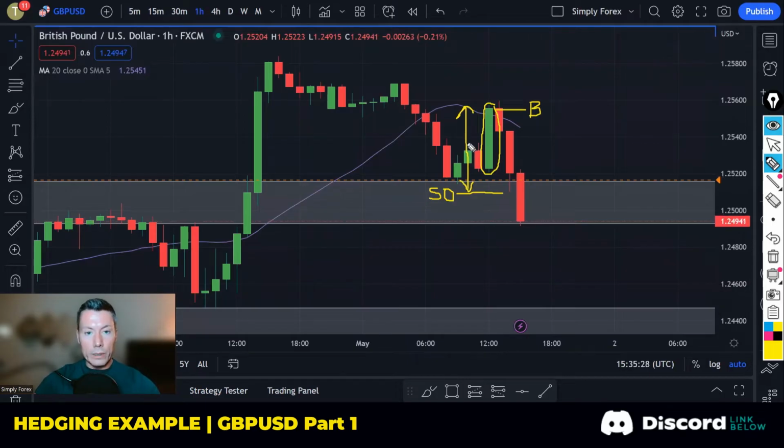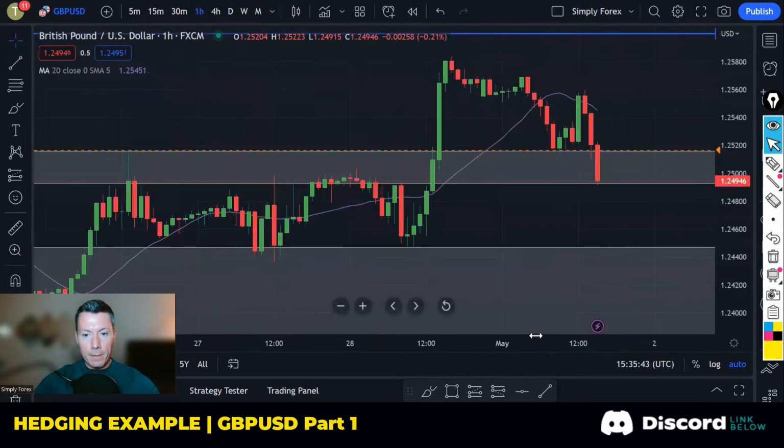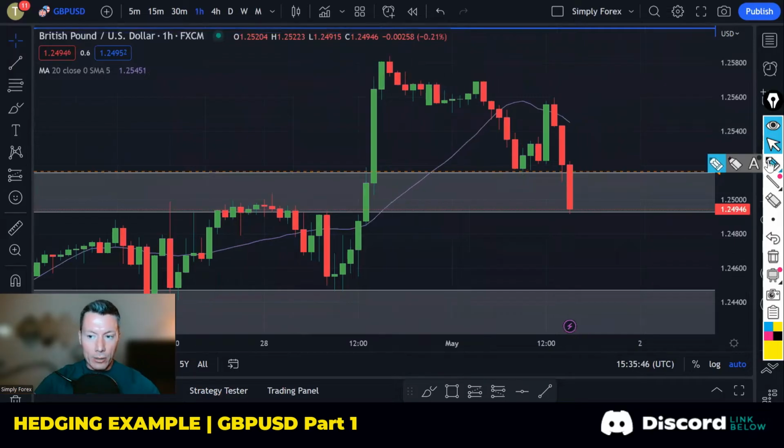I just wanted to do it bit by bit, part by part, and talk you through washing this trade using hedging. So now I'm in this hedge. What am I looking for? If we look at the H1, we're still in our grey zone. If I got another bullish candle coming up from here, I would probably close my hedge and put my hedge below here. This is what I'd be looking for.